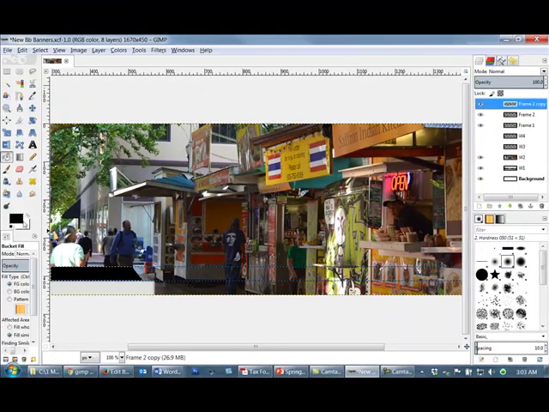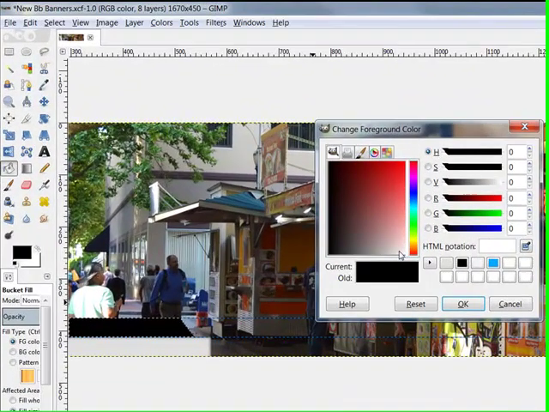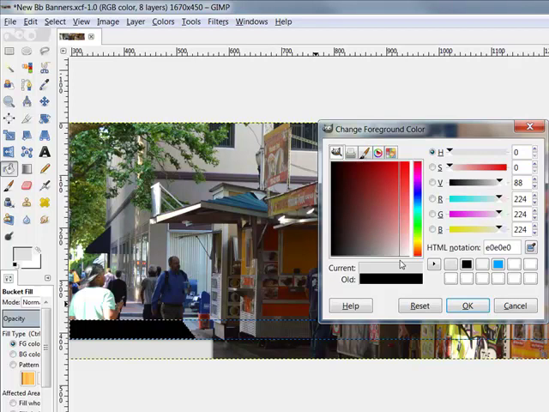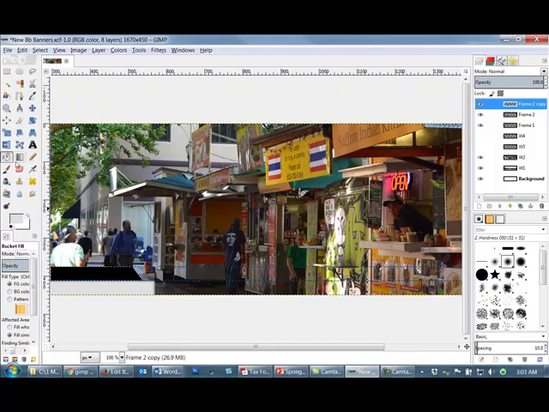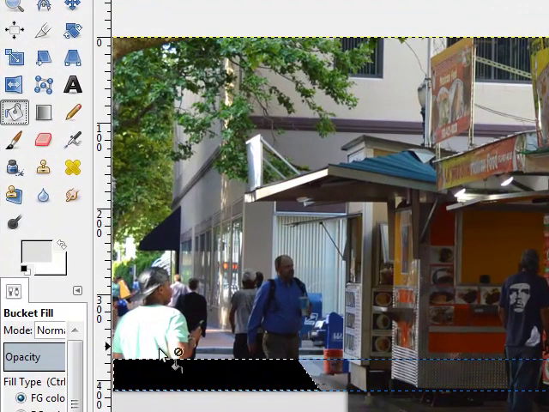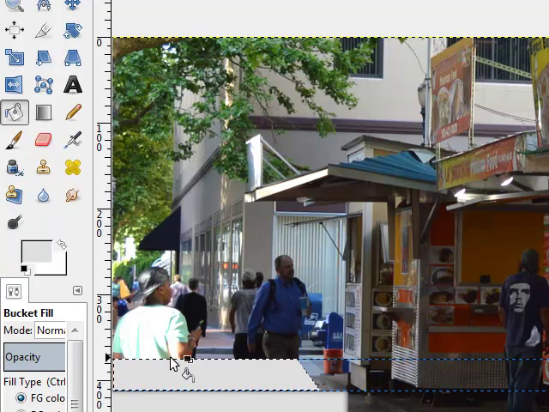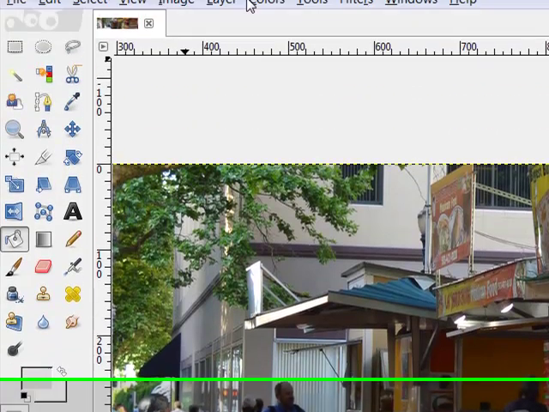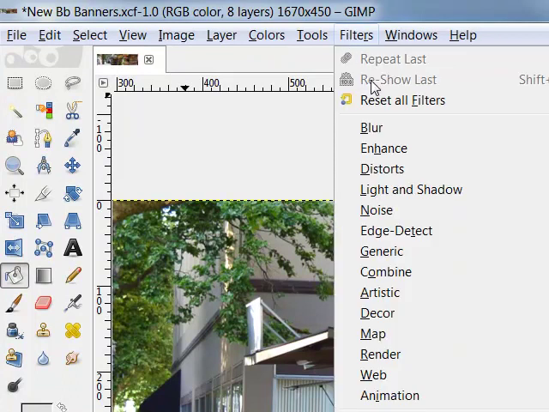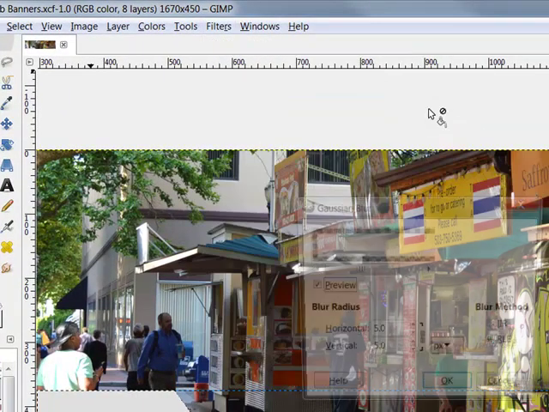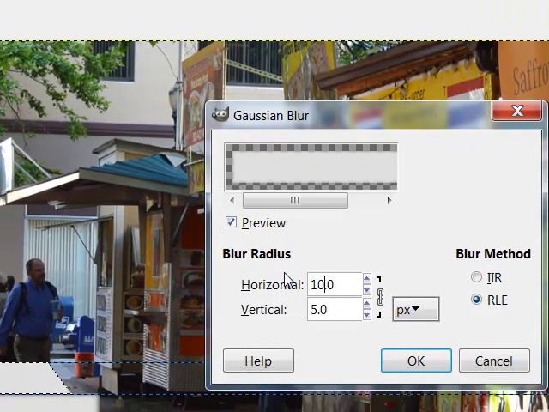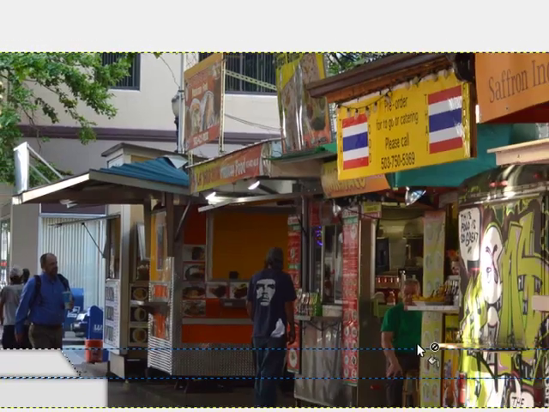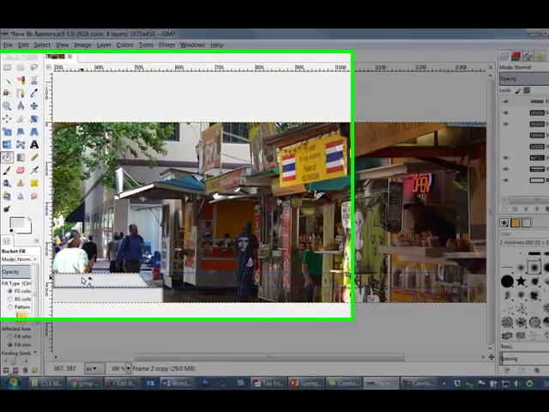I'm going to turn things to gray again, so I'm going to come down here to 24, got that. Click OK. It's the top frame, so it's alright. So now I'm going to go back to the bucket, bucket that with gray. Now remember, I want to bevel this also, so I'm going to go up to the filters, the blur, Gaussian blur, still at 5.0. I want to go back to 1 to 10 actually for both of these, horizontal and vertical. Click OK, and you can see that I have that going on.